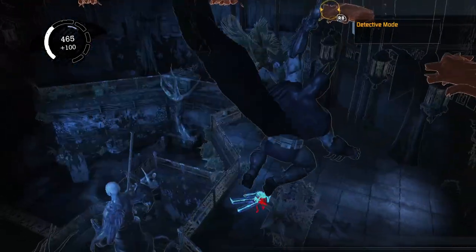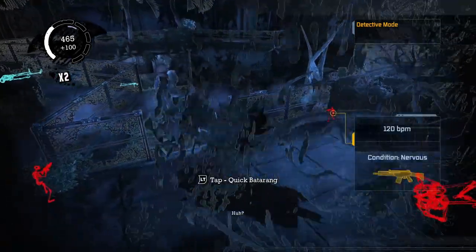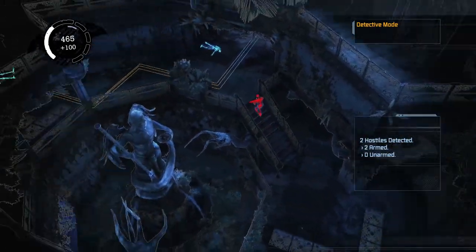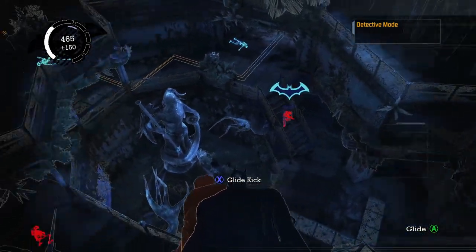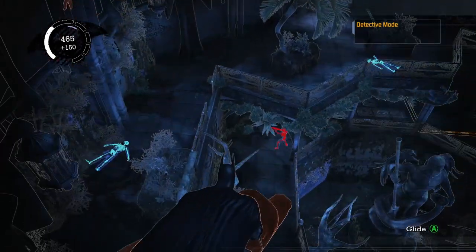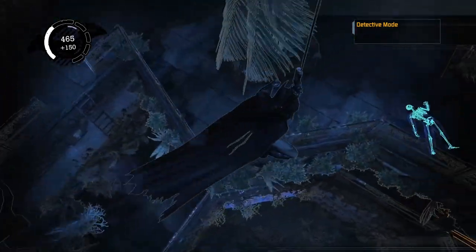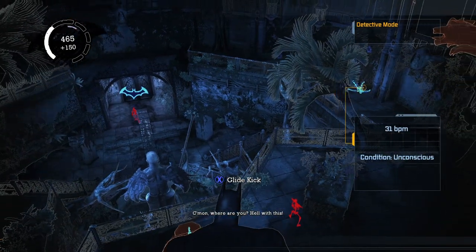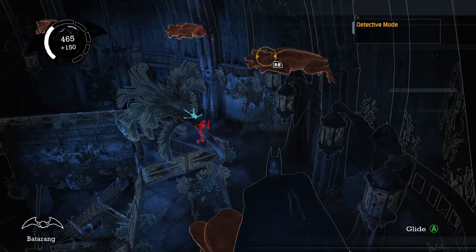Oh, perfect. We found our moron of the day. Did he see me? No, he didn't. I lost him. Go up here. What the? Come on, you can do it. I'm sure it came from over there. You're wrong. But you can definitely come over here. Where are you? Hell with this. Is he coming? Yes, he is.